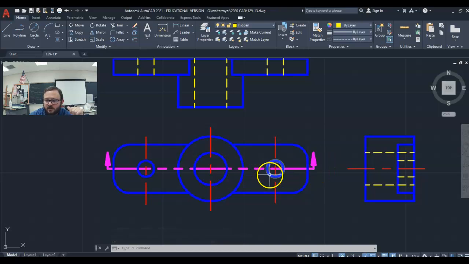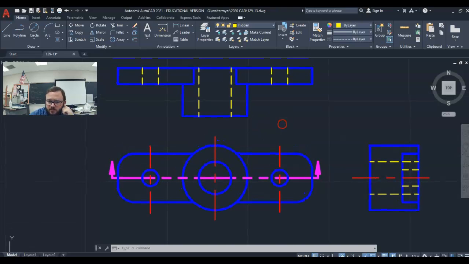So these arrows are kind of showing which way I'm going to be looking. And the section line is telling me that I'm going to take this line, I'm going to slice my object kind of in half. The object of the section view is to show the internal details and make stuff less confusing. So the way the arrows are pointing will be the one view that I'm going to change to a section view, and the arrows are showing which way you're going to look at the object.